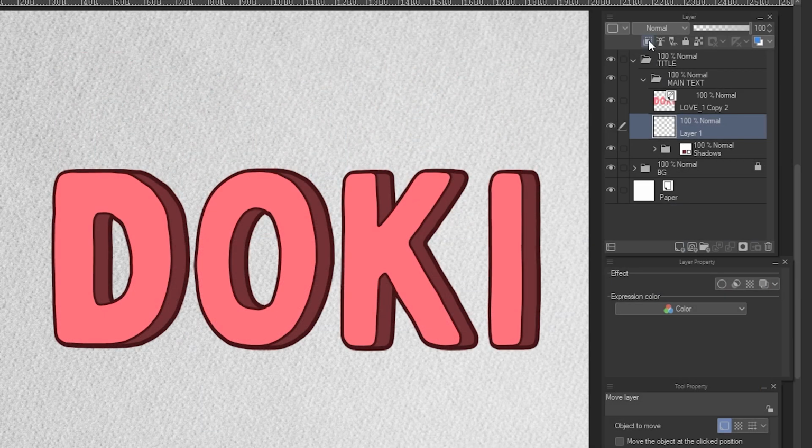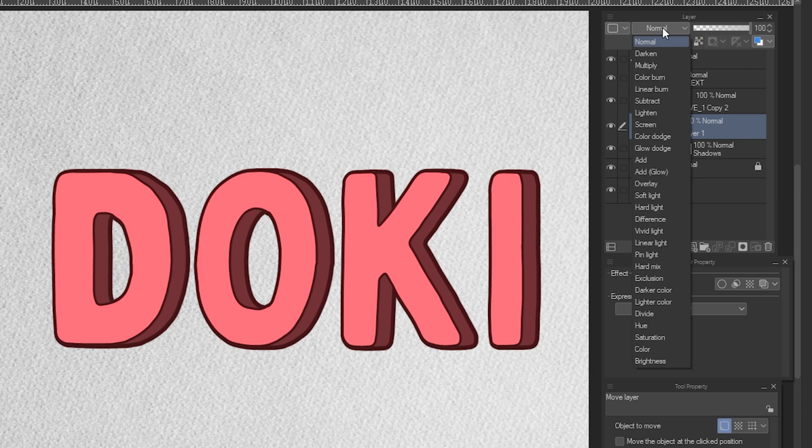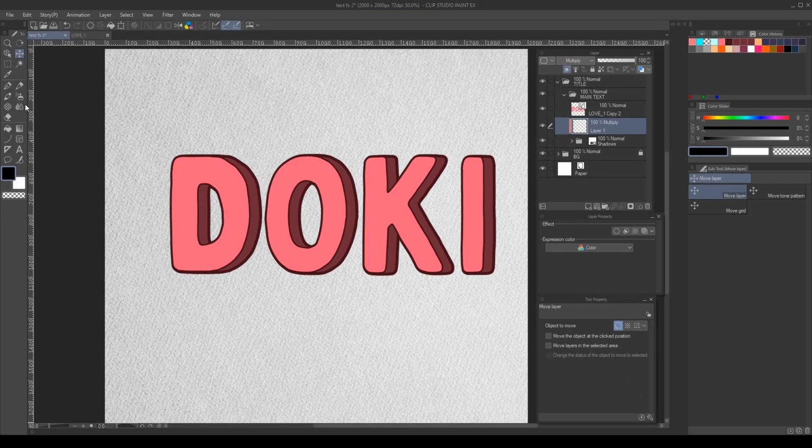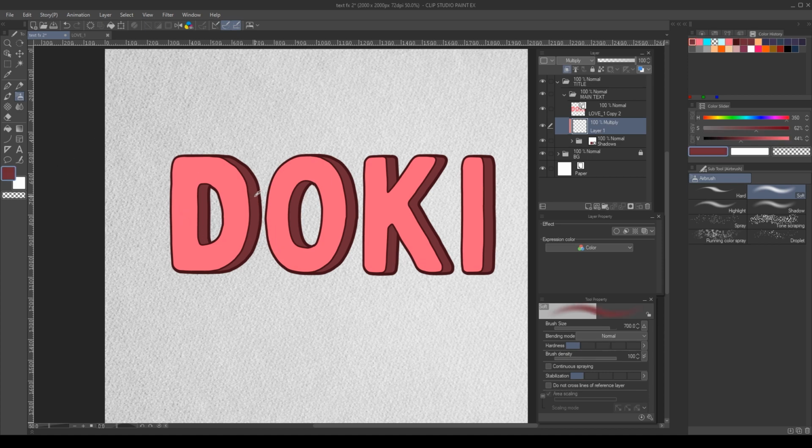Now that I have a solid base, I will add hand-painted elements to achieve a more refined look. First, I created a multiply layer above the shadows and clip it. And then with a soft brush, I started painting and experimenting until I achieved the result I wanted. We can experiment with lighting and creating more layers on top with different blending modes and applying textures. Of course, we can use any drawing tool we want.